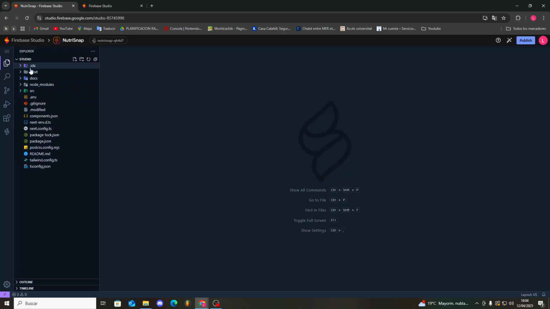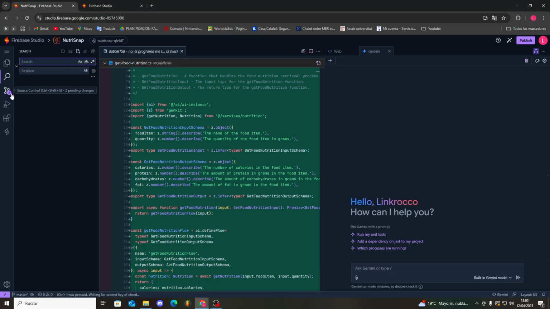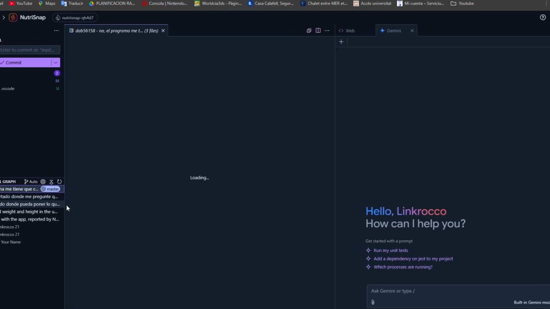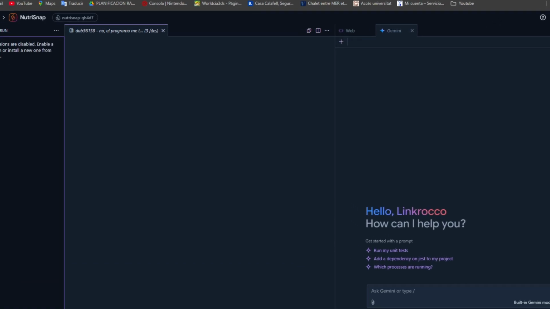This way we can view and edit our code directly. Then we could switch back to see our code visually again, right? What's happening on screen, and if we're happy with what we've done, we can even publish it. Publishing costs money, but it's an option. These are the main features of Firebase Studio. With this, you could create your first app very easily.